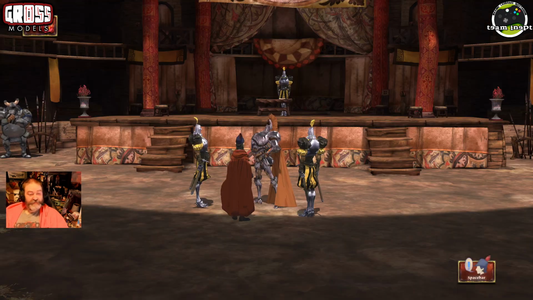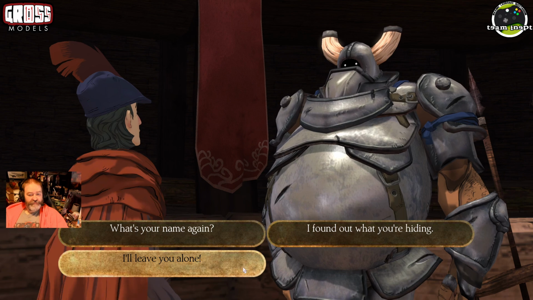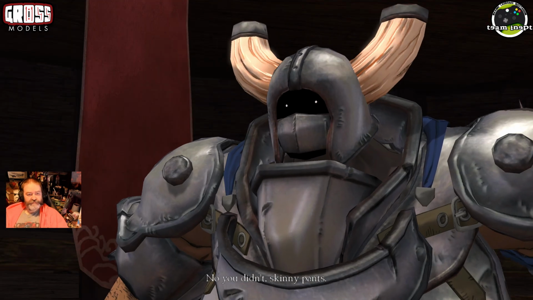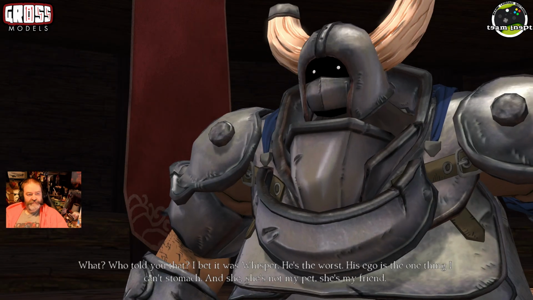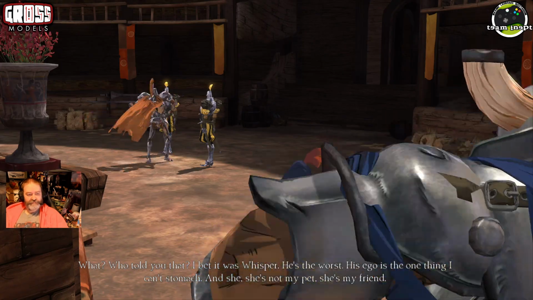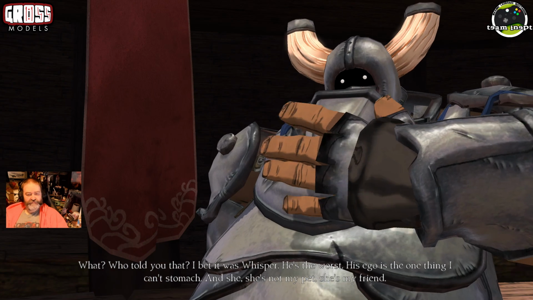Acorn fits with Squirrel. Maybe because now I know about Squirrel, it'll give me some different conversational ploys. I heard what you're hiding. No, you didn't, Skinny Pants. I did. I heard a rumor that a tiny squirrel pet lives under your belly. What? Who told you that? I bet it was Whisper. He's the worst. His ego is the one thing I can't stomach. There you go. And she's not my pet. She's my friend.